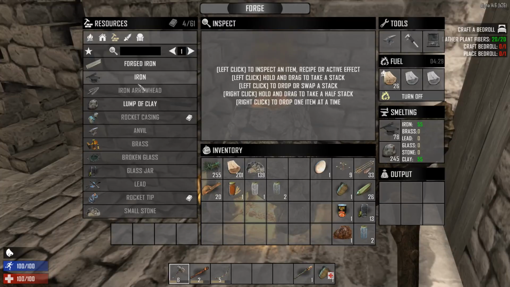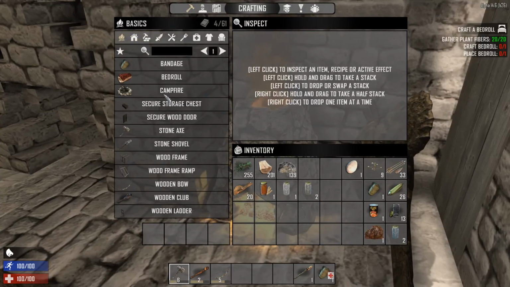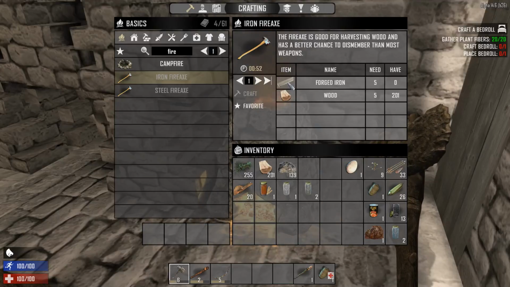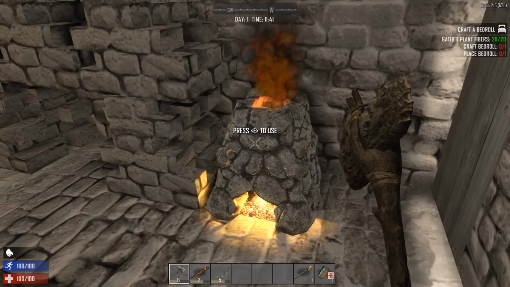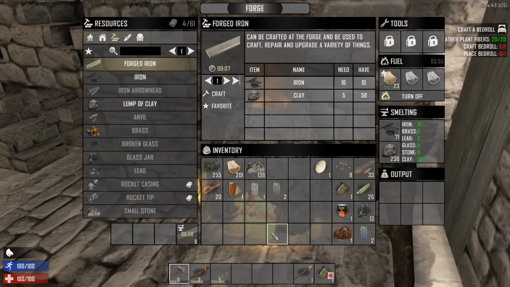So I can make forged iron, but I do need iron ingots, I think, to make a shovel. We'll say axe, shall we? No, we'll say fire axe. Oh, it's just forged iron. So the only thing you can make is forged iron, and you repair it with those as well. I think that's a bit of a change. So we will make forged iron. We'll make as much as we can.